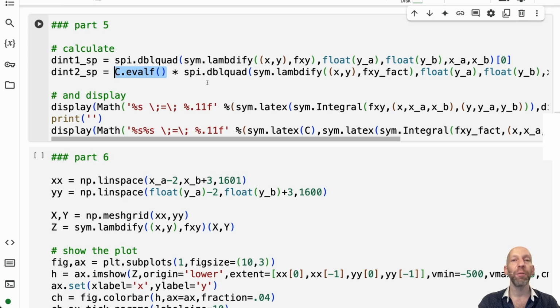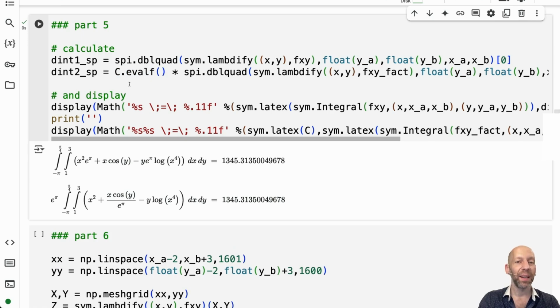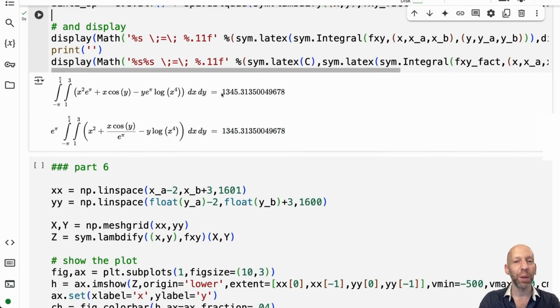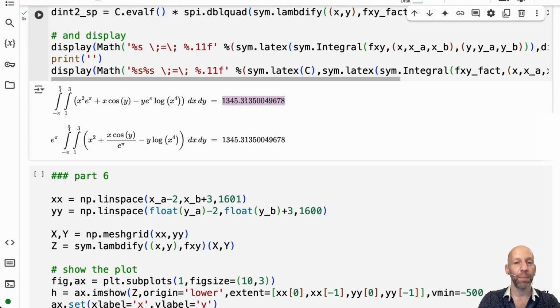Instead, you provide floating point numbers, and that's why I have to convert all of the symbolic values into floating point values. Okay, so with that implemented, then we can reproduce exactly the same results that we got in SymPy.